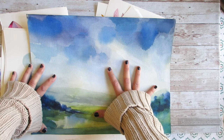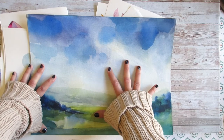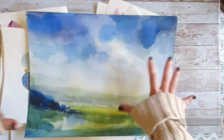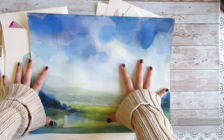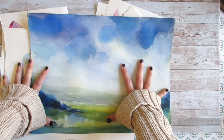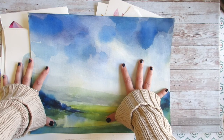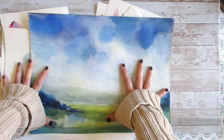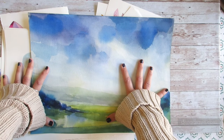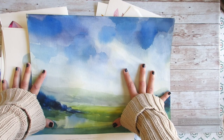Uninhibited experimentation is the most important part of your job as a beginner. So take into consideration what kind of imagery you want to make, but ultimately make sure you have plenty of paper that you're comfortable using frequently — using without stress and in a way that is experimental, not invested in the result but having as much fun as possible with every moment of the journey. That is the important job you have as a beginner painter, and there are lots of options for types of paper that can help you achieve that splendidly.